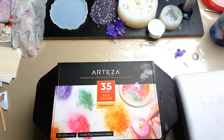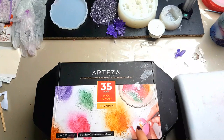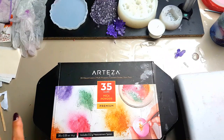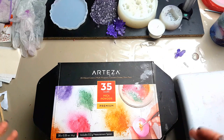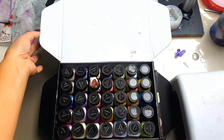For this tutorial I'll be using mica powders — a selection of colors. I usually use this 35-box mica powder set, which you've seen me use in loads of my other videos. They work really well in resin even though they're not particularly made for resin — they're cosmetic grade, used for soaps and candles — but I've loved them in resin.